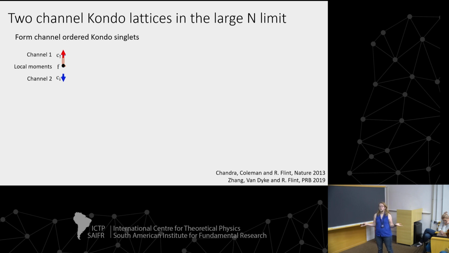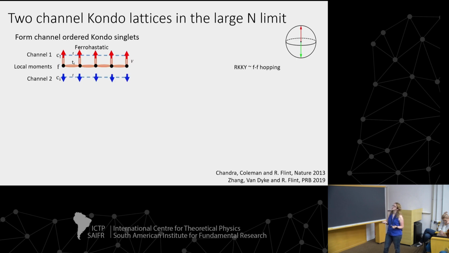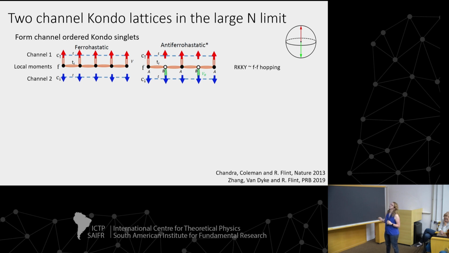In the real lattice, you have to actually order these on the lattice, and that's where life gets interesting. There are multiple ways of doing so. The simplest is to just order this ferromagnetically. You're essentially screening your local moments with just one channel, and those conduction electrons will become heavy. The other ones are just decoupled. But you can also form staggered orders where you're alternating screening with the up spins or the down spins, up, down, and so on.